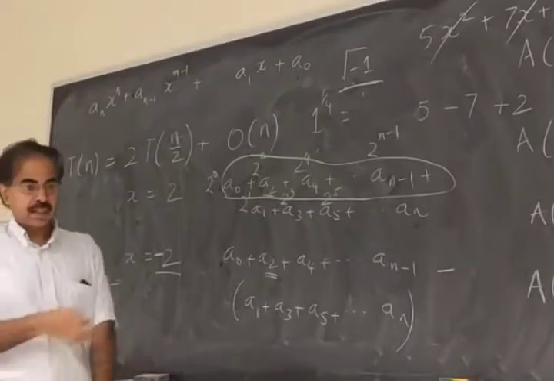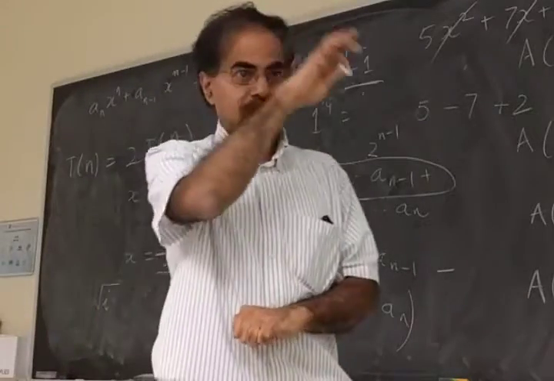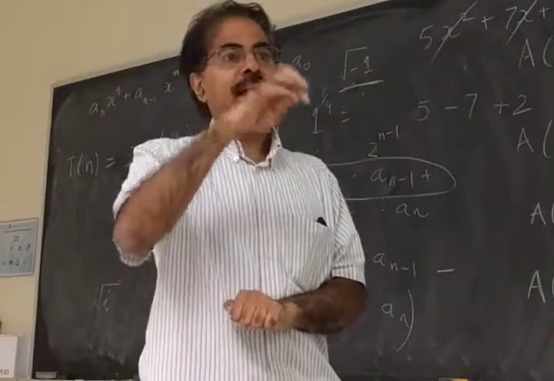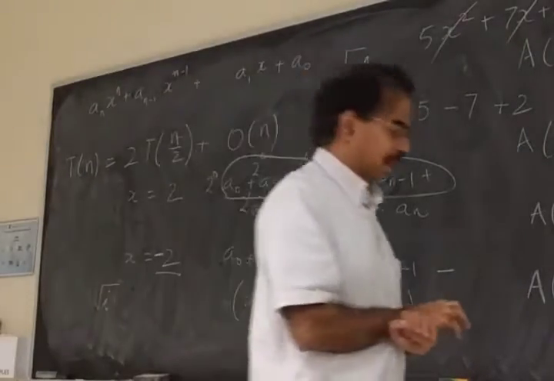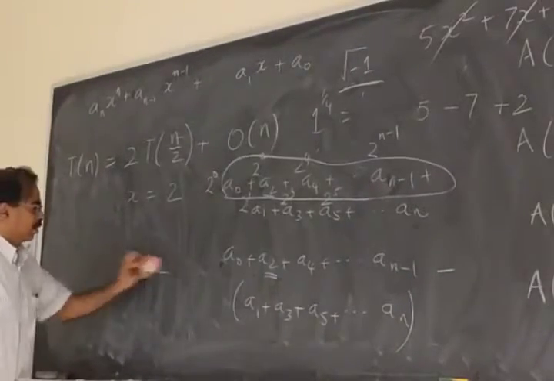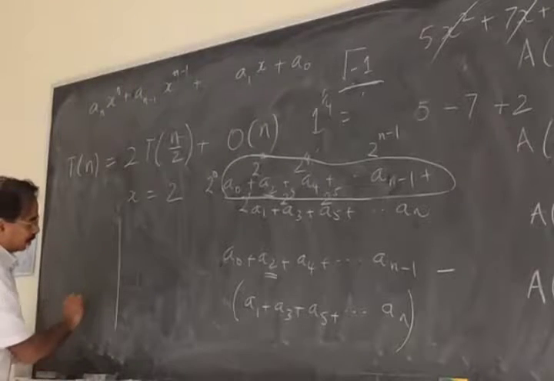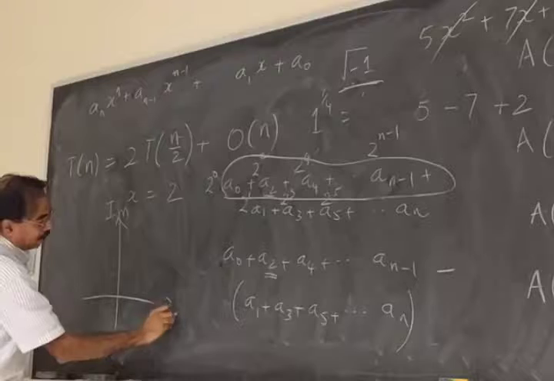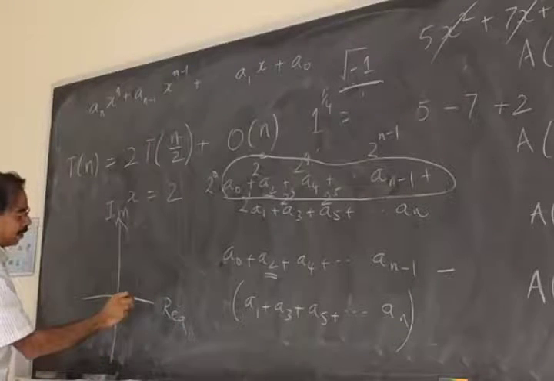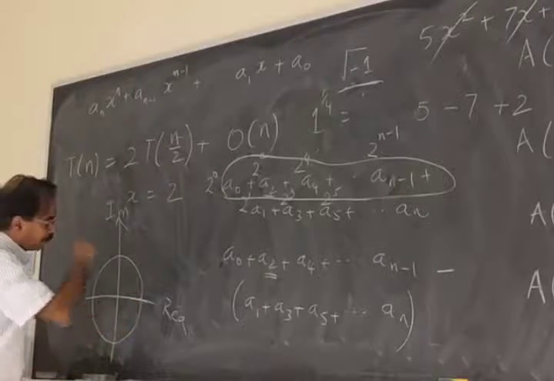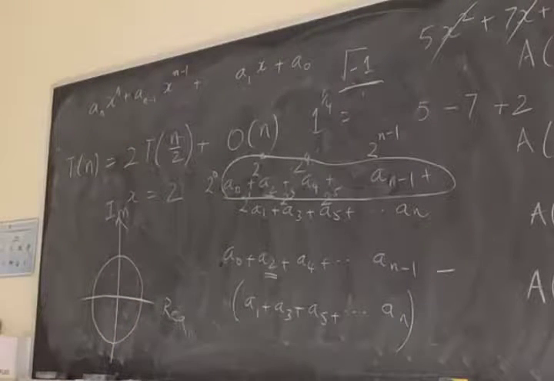And in your textbook, there is a nice discussion with the unit circle and the complex plane, and how you define the nth root, and in fact, it's quite easy. So you know the complex plane, right? So this is the imaginary axis, and this is the real axis, right? And then you have the unit circle, because the magnitude of this number is always 1, right?